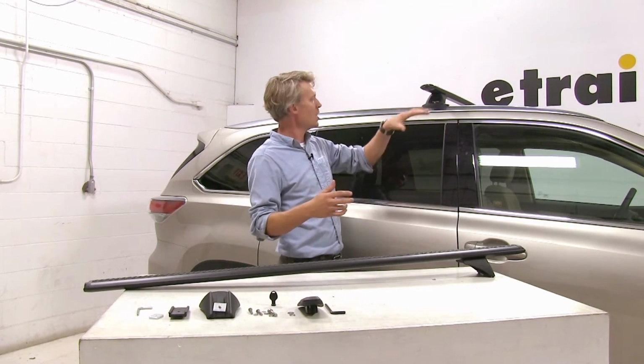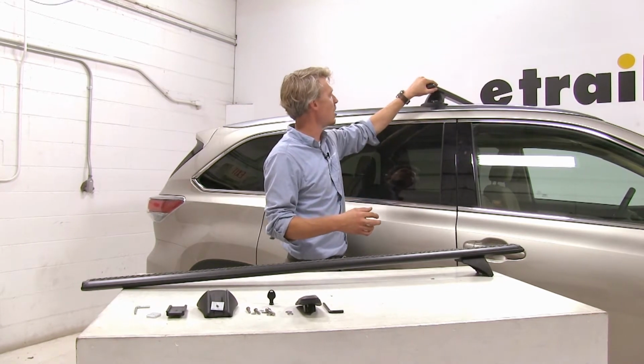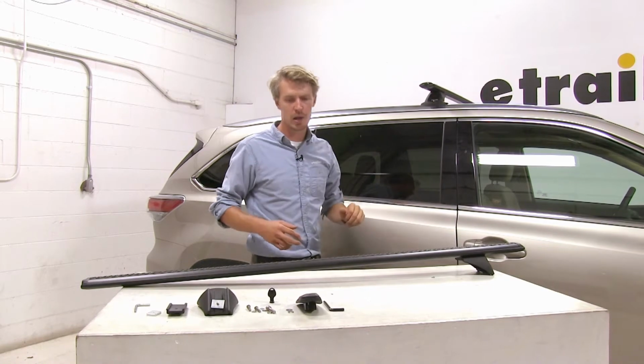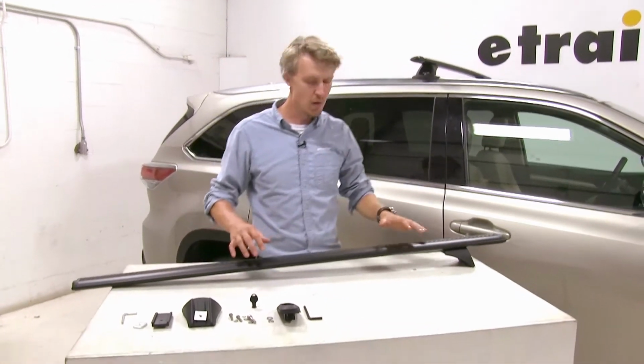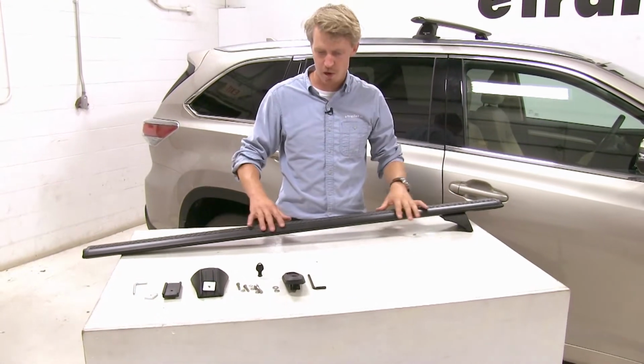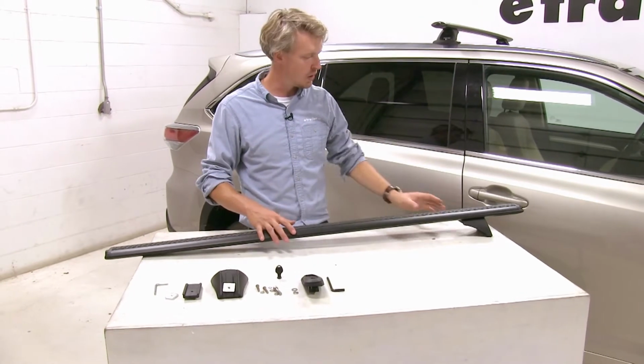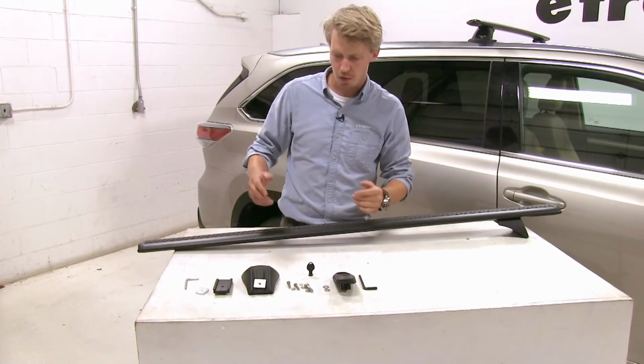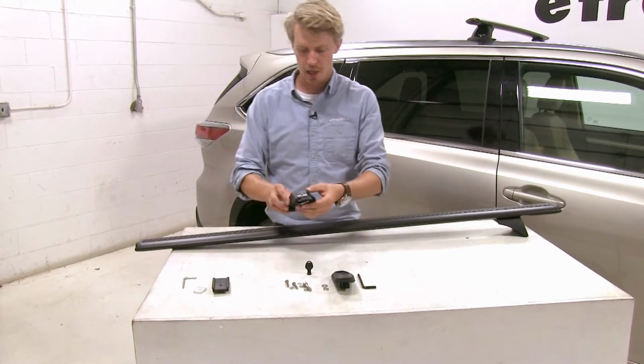As you can see, we've already got the front crossbar installed on our fixed rails here on our Highlander. Let's go ahead and do the rear crossbar together. And again, we've already got one side done, so we'll do the last side. First thing we want to do is grab our leg.